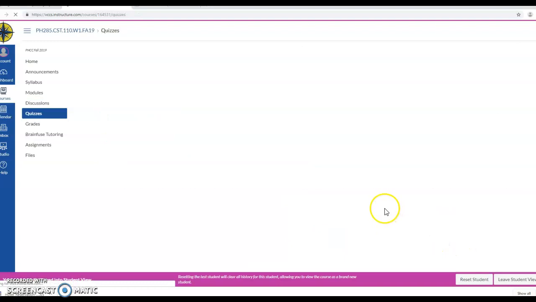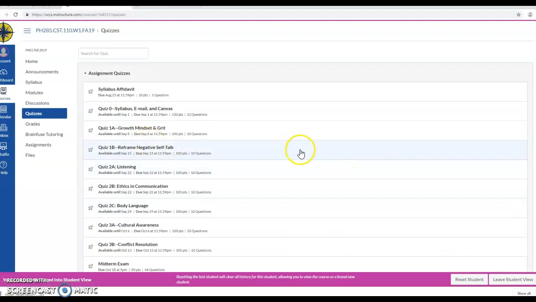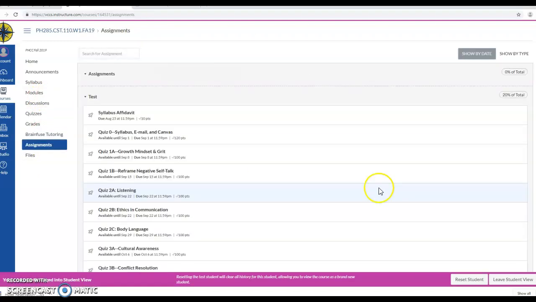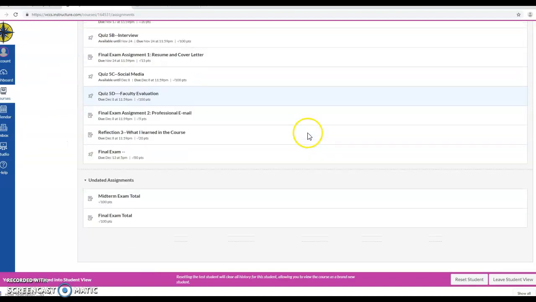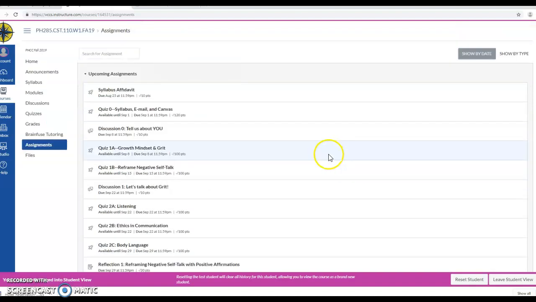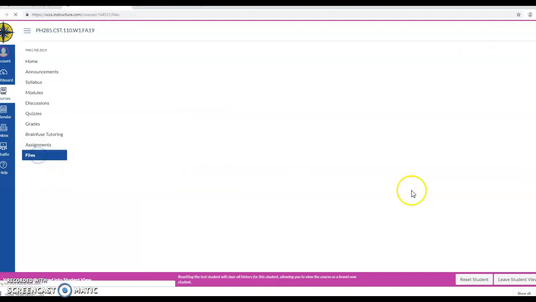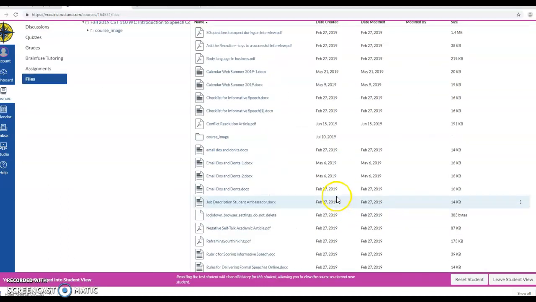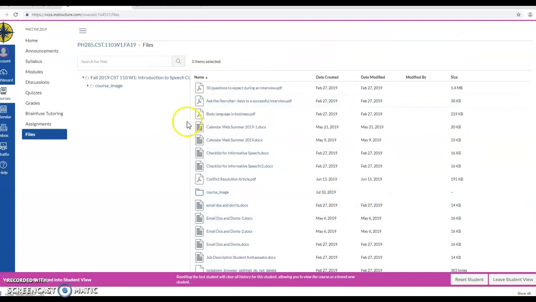Quizzes takes you directly to various quizzes that we have for the course. And BrainFuse Tutoring takes you to a link to go to the tutoring site for the course. Assignments takes you to just a laundry list of all the assignments for the course. And Files gives you just a huge list of all the different files that are available to you.